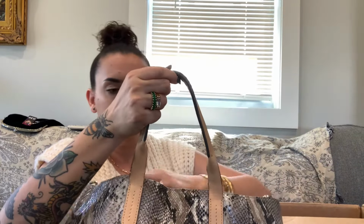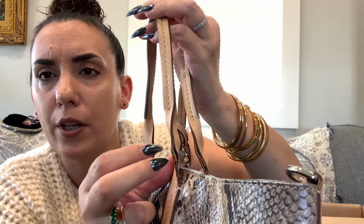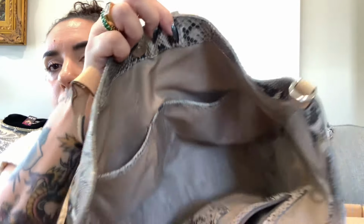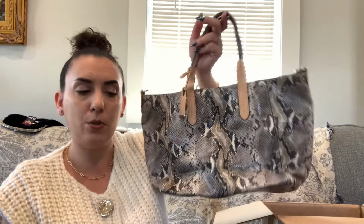You have the tan leather hang tag. You have the top handles. The only thing with the top handles is the edge coat has cracked, so it's open. But there's no actual damage to the strap, just the edge coat has split, but it's fine otherwise. Snap closure. All right. It's a little dirty, but it's not terrible. And there's just no crossbody strap. So it's definitely a little dirty in there. Not terrible. I will wipe it down. You can buy a crossbody strap or just hold it like this. Let's just do $20.